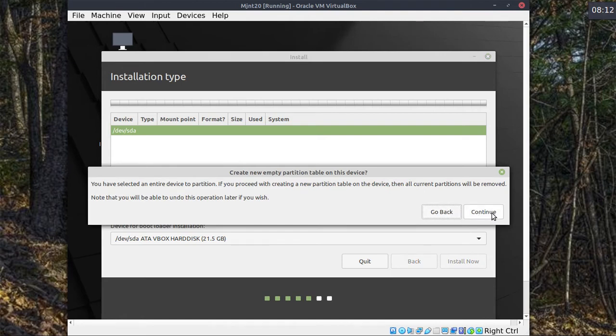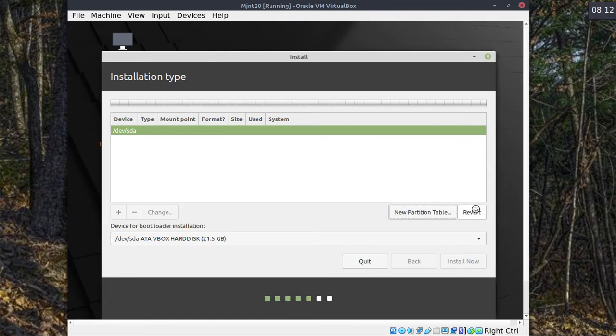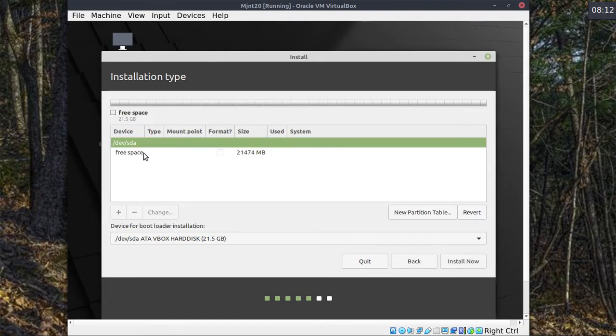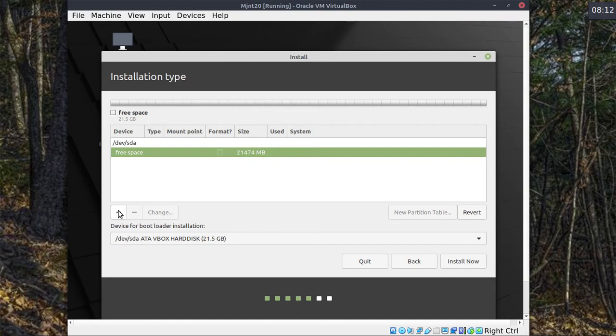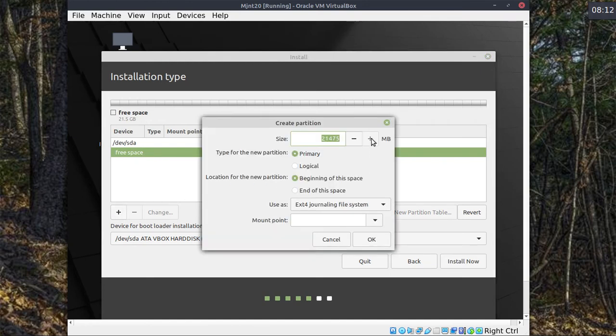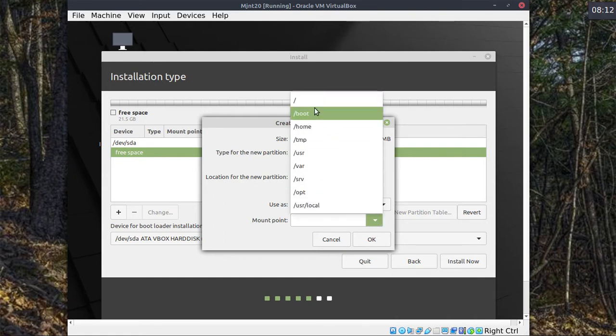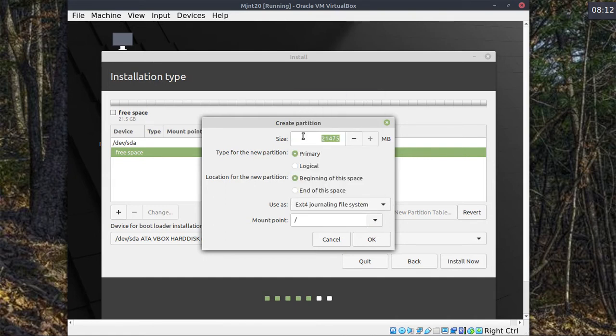So we create the partition table first, and that says things like if you're doing this, anything there, the current partition will be removed and you can't undo it. That's fine. Okay, now we've got free space. Click on the free space, click on plus, and we're going to create a root partition. There. Oh, I know we can do it this way, because if you do it this way, we can have a separate home partition. We'll give a root partition 10 gig, which will be enough. Be fine.